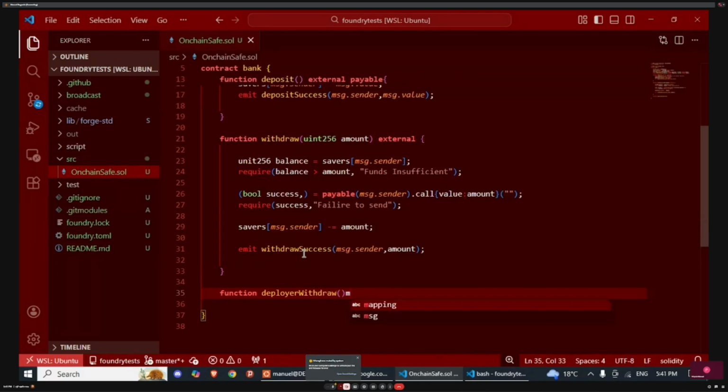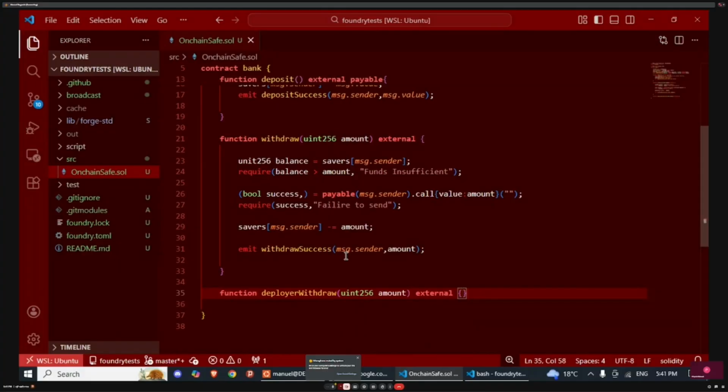I'm just going to keep it simple. They could also specify the amount they want to withdraw. I could actually do exactly the same thing, but let me redo it here. U into 56, and they would specify the amount they want to withdraw. And it's of course also external.